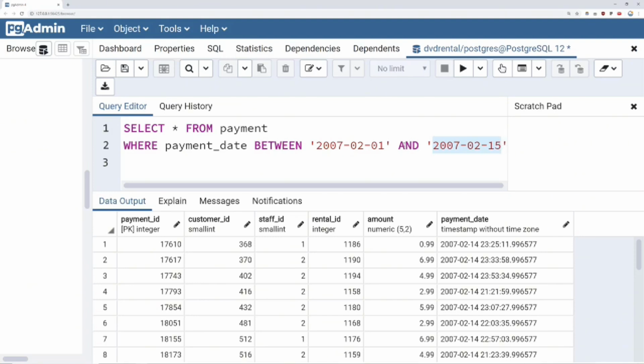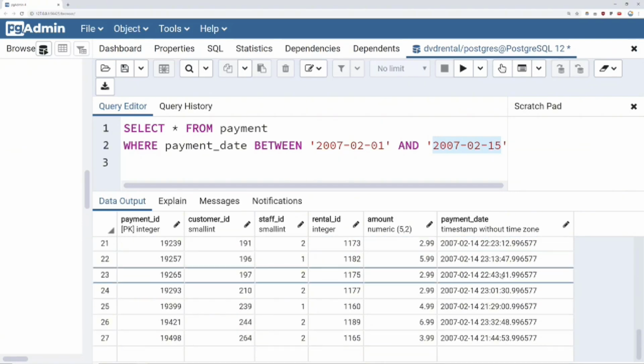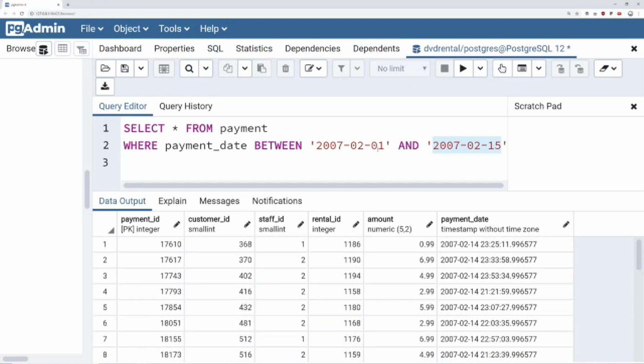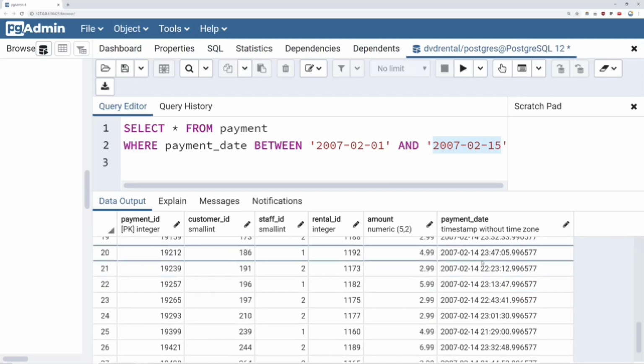Now, something to keep in mind, especially when you're dealing with timestamp information, is that this timestamp information includes both the date and hour, minutes, etc. So that means PostgreSQL essentially has to decide, does a day start at 0 hours or at 2400 hours? And if you're dealing with exclusivity versus inclusivity, that actually might affect your logic. So what I mean by that is take a look at the results here. They all actually happened on the 14th. So if you scroll down, you'll see there's 27 rows, and essentially all the payments that happen between the 1st and the 15th all happened on the 14th.